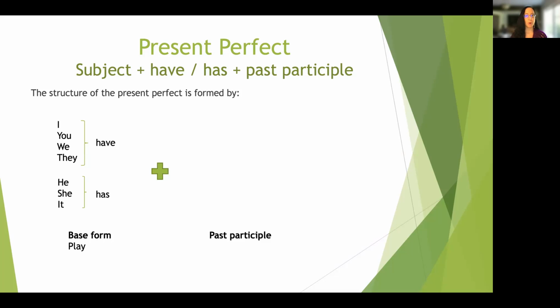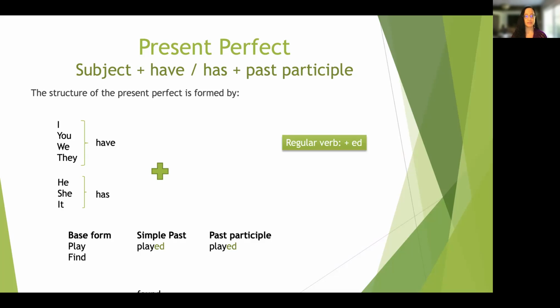Now, what would be the past participle of play? Now you have your simple past. Wanted to trick you there. Okay, so remember your base form, your simple past, and your past participle. So play turns into played for simple past because it happened as an action at a specific time in the past. Play also turns into played with the past participle when we use has or have. Now remember your regular verbs always end in ed.